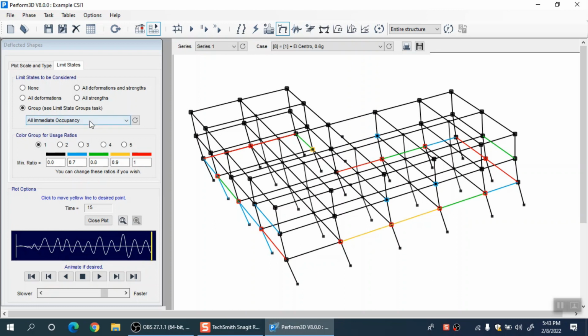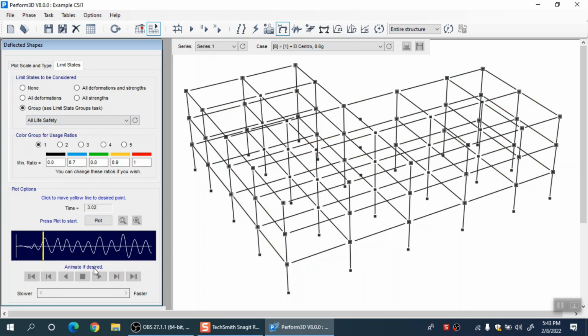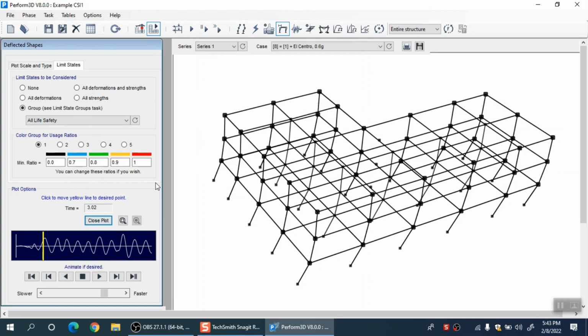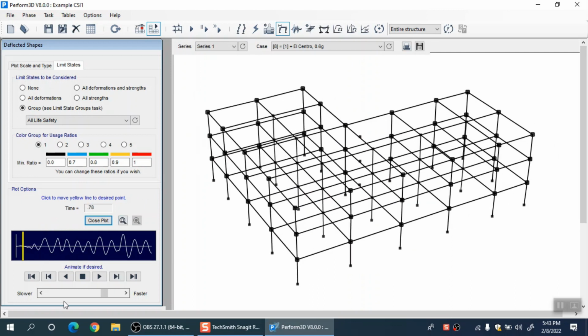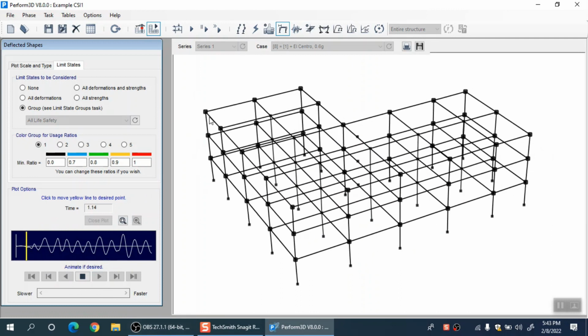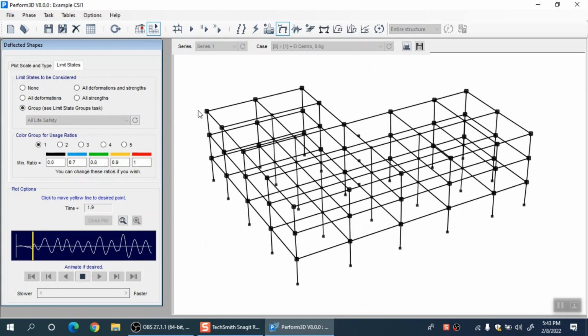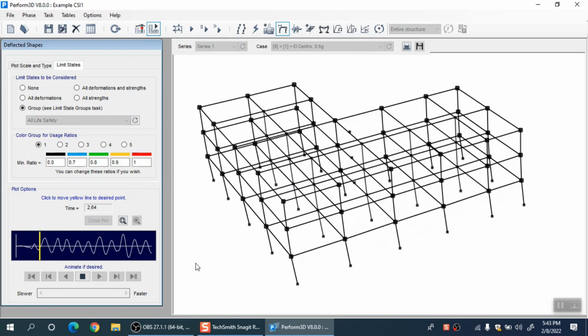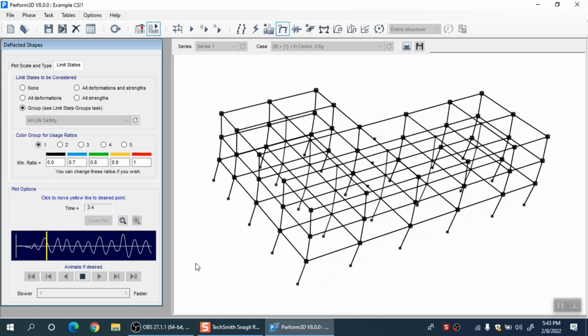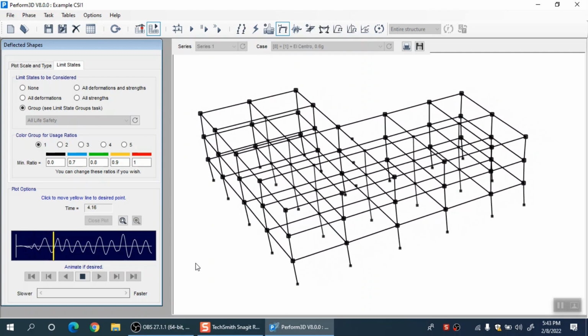Similarly, I can see, for example, life safety. Again I can plot that displacement, and this time let us focus on, for example, connections, right. Connections are shown here by this black dot, and now the earthquake results are being shown in time domain.